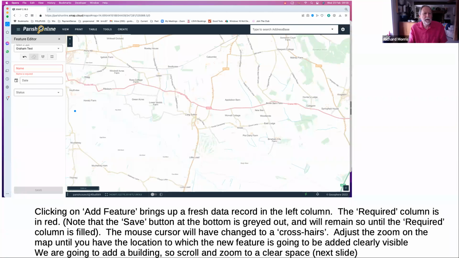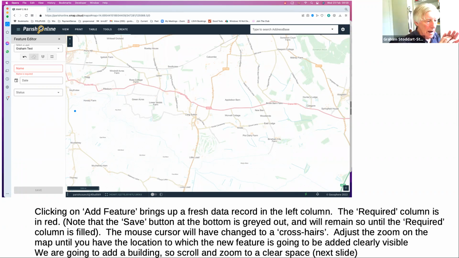I've got lost. Okay, what's on your screen at the moment, Richard? Let me scroll, just go back again. I'm at my map, and my new layer, Richard Test, has disappeared. Has it? Yeah. How very sad. You're in the parish layers. No, parish layers has disappeared. It was there before, and then if you click on the little arrow, it went down to Richard Test. And now you can't even find parish layers to click on. I cannot find parish layers.